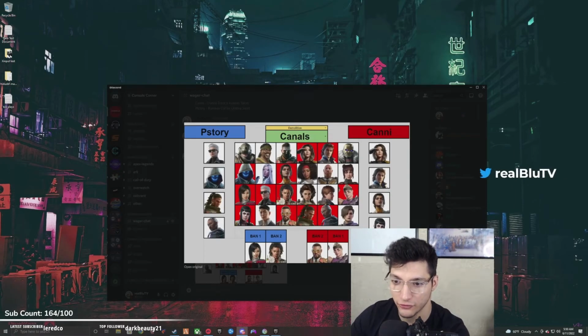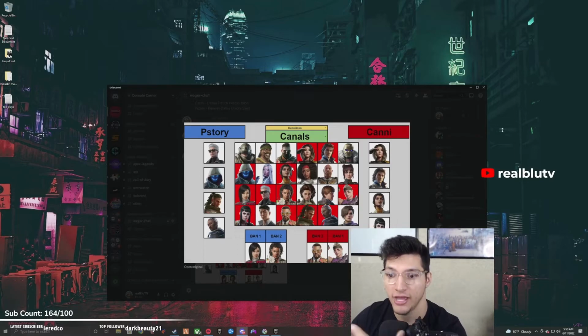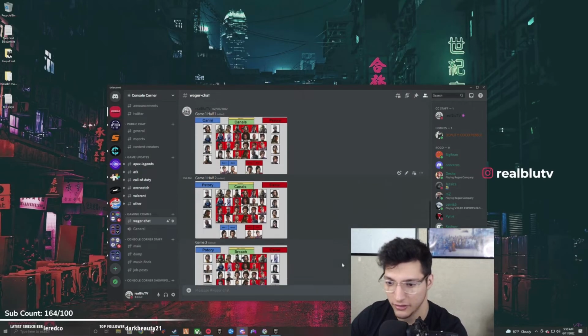And then we drafted for the second half where P-Story would be on attack and Canny's team on defense. And what we did was we swapped it. So since P-Story's on attack for the second half, they'll get first pick. We did keep the same bans, though, to keep that consistent.